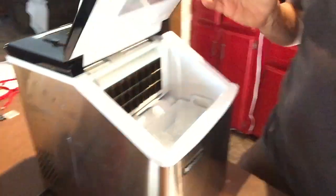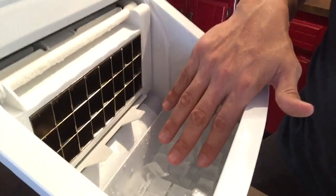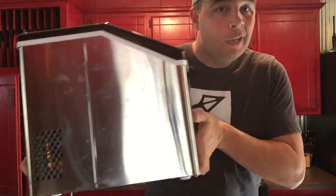The Luma Comfort IM200SS will make up to 28 pounds of ice a day. It's a neat machine, but one thing I didn't realize when I got it is the ice storage bin in here is not refrigerated. When you turn this thing on, it starts making ice. The ice falls down into the bin, and it just kind of slowly melts, and the water recycles back up into the machine. So it's not refrigerated, and it's not something that you want to leave out. It is a pretty big machine. I'm not a little guy, you know that. It's a pretty good sized machine, so it's not something I want to leave out on the cabinet all the time.